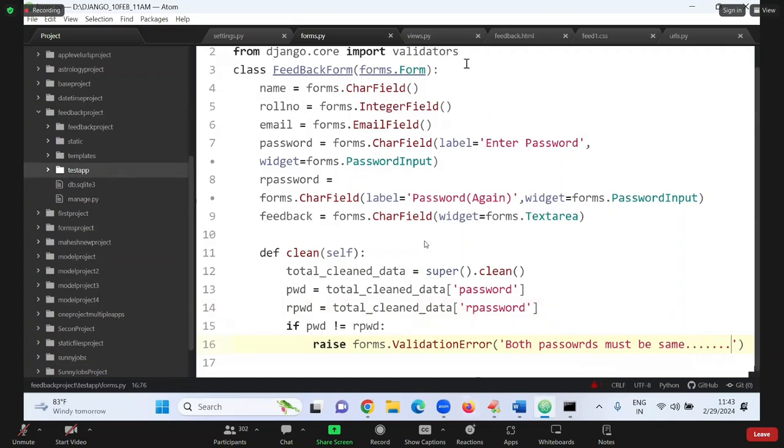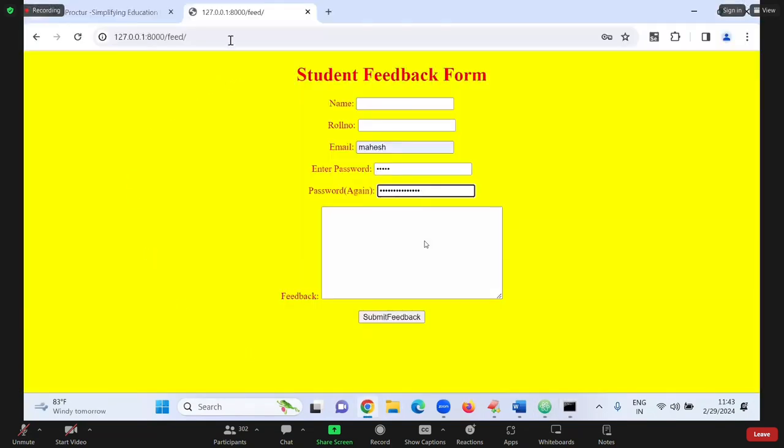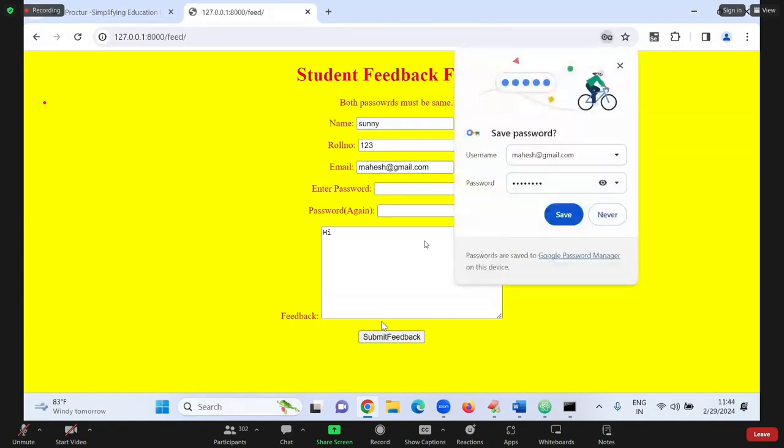Save this. Now the server restarted. Come to here. Send the request. Name, no validations. Anything you can use here. Only validation is password. I have given Sunny123. Hi. Email ID gmail.com. Submit.